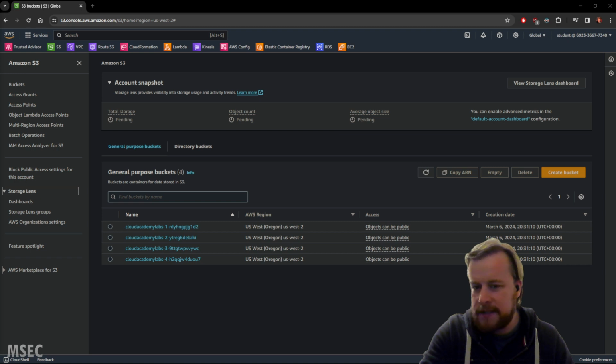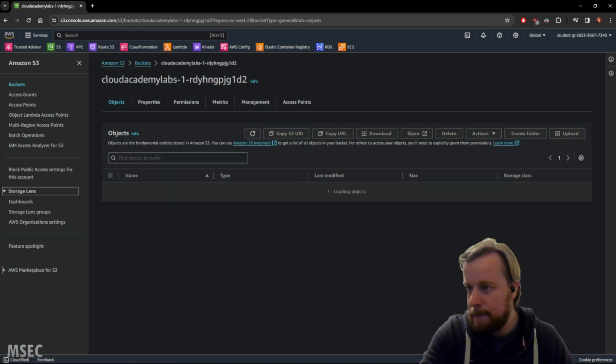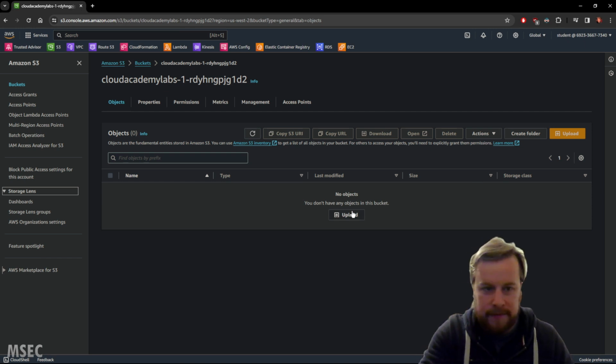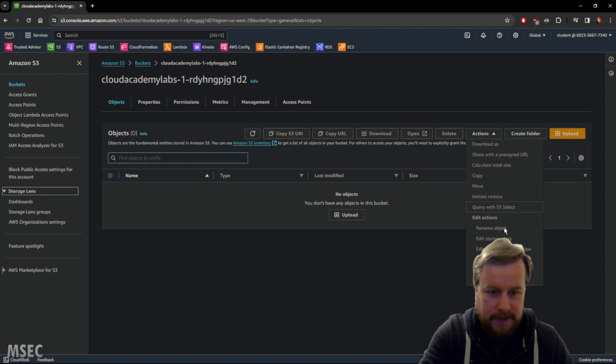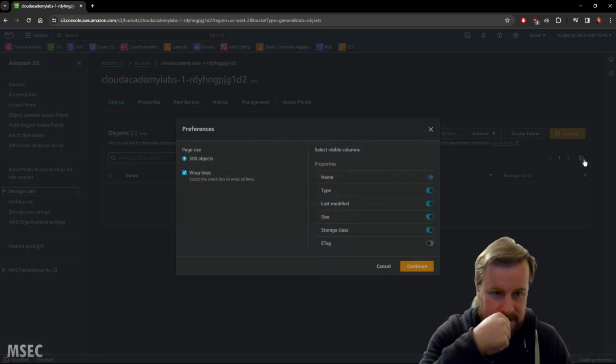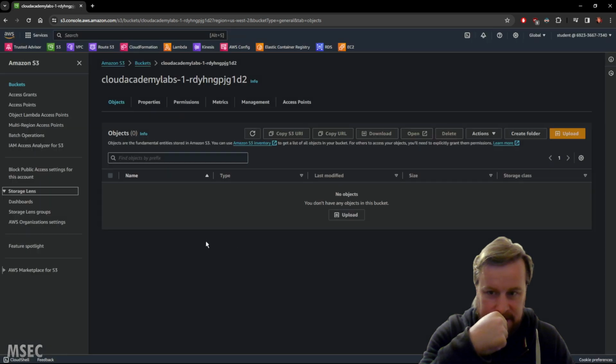So let's try. For the Amazon S3 bucket whose name begins with Cloud Labs 1, so this top one, you need to perform the following to enable versioning. It's not under Actions. It isn't there either.